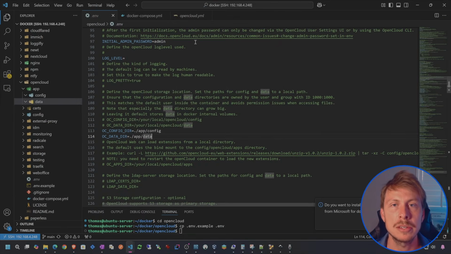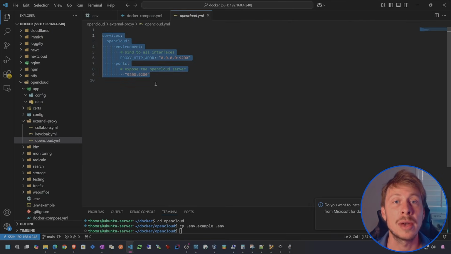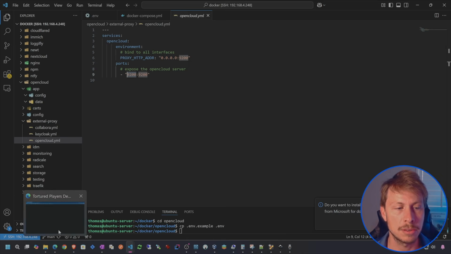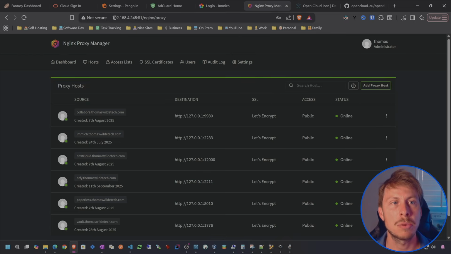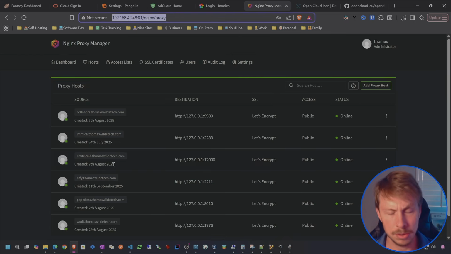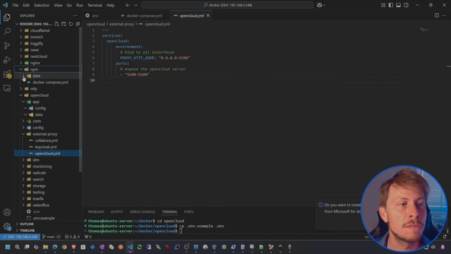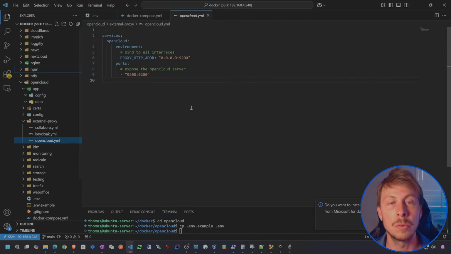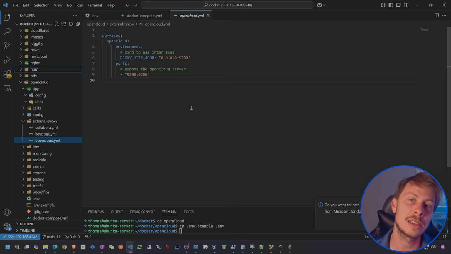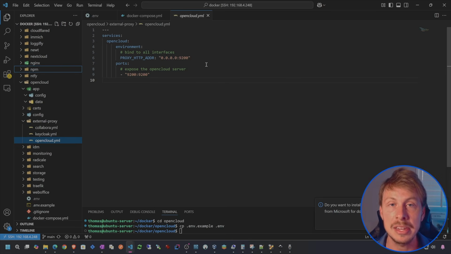Okay, so now we basically just need to have our DNS rewrite for our domain in our DNS server, and we need to have our proxy host route that domain to the port. So let's go ahead and do the proxy host. So I am just going to use my Nginx Proxy Manager instance. If you don't have a reverse proxy already, I have that set up in my npm folder right here. And if you want to use Nginx Proxy Manager, just click the link in the corner over there. Very easy to set up.